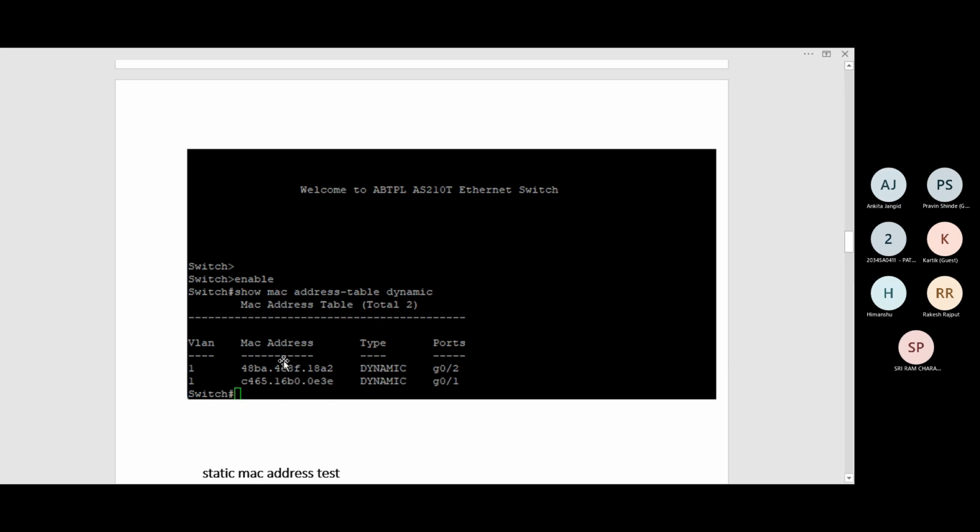So first you need to type show mac address-table dynamic in privilege mode. Done. Second, which MAC address shows on your interfaces? Please show me.